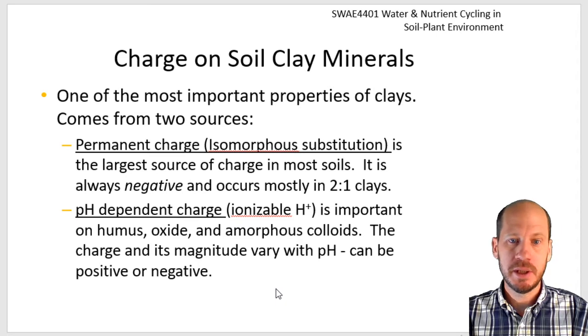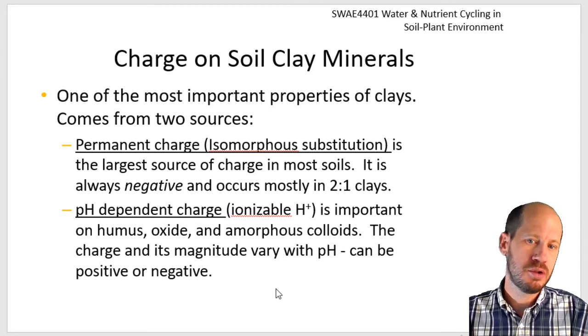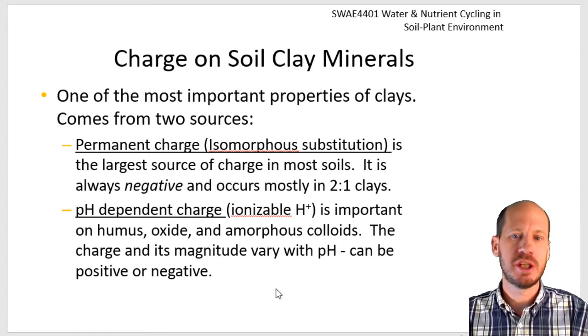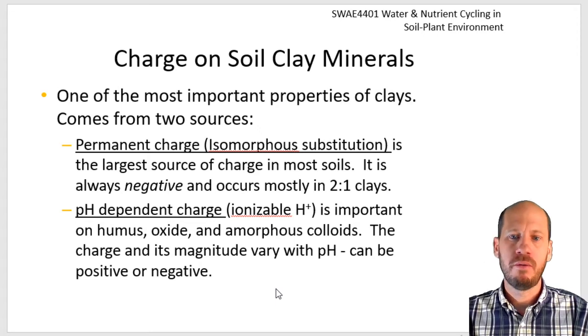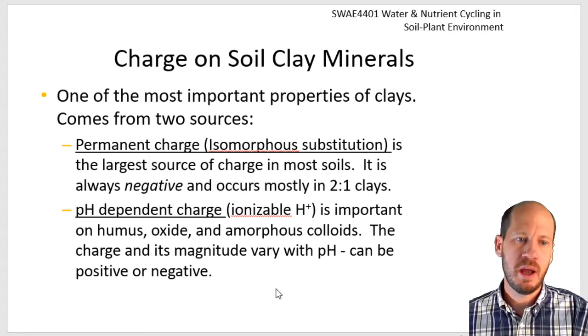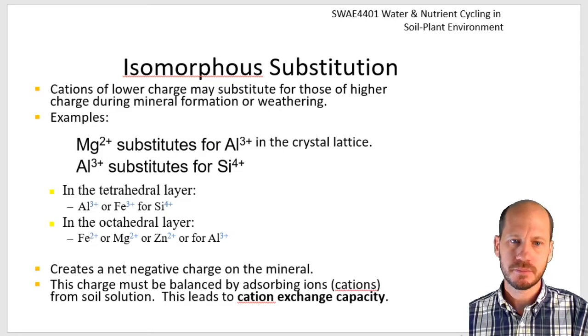Whereas the pH-dependent charge is a charge that is generated on the surface of the clay. And therefore you can protonate and deprotonate those oxygens on the surface of the structure, and by doing that you can change the amount of charge that you have. We're going to explain that in a bit.